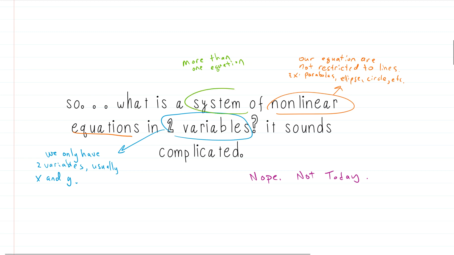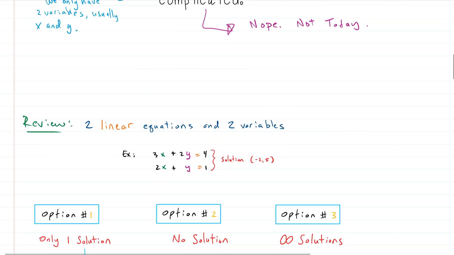And system, the word system just means that we have more than one equation. So when we have two variables, in this algebra class, we'll just have two equations. Each of those equations will have two variables, an x and y. And we try to see where, if any place, they touch. And kind of sounded complicated at the beginning, but not today. It's not bad at all.